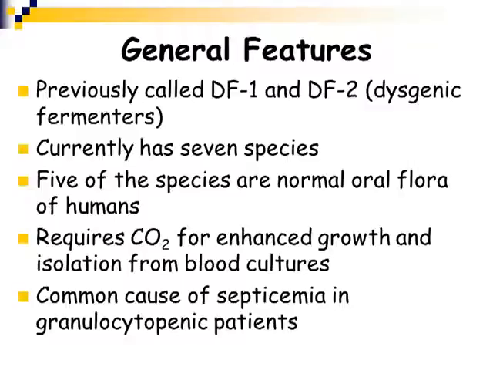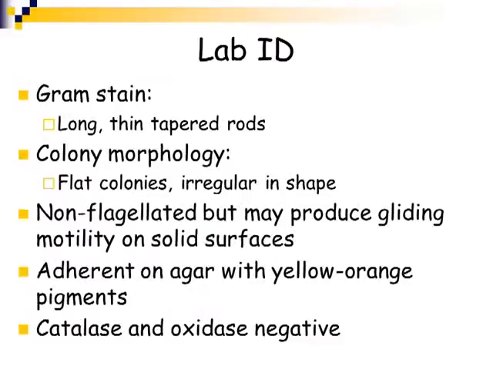So clinical specimens are going to be incubated in a CO2 incubator so that you don't miss some of these fastidious organisms. It is a common cause of septicemia in granulocytopenic patients, so patients that have very low granulocyte counts, granulocytic white blood cells, are highly susceptible to Capnocytophaga infections. In the lab, these tend to be long, thin, tapered rods.